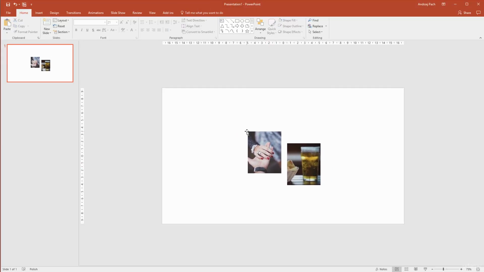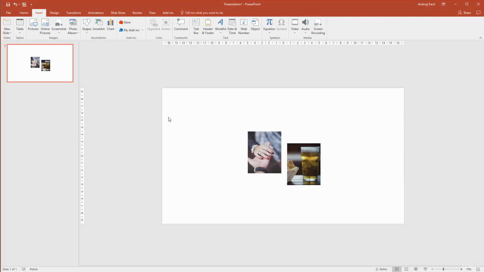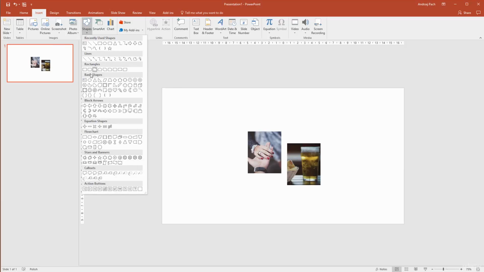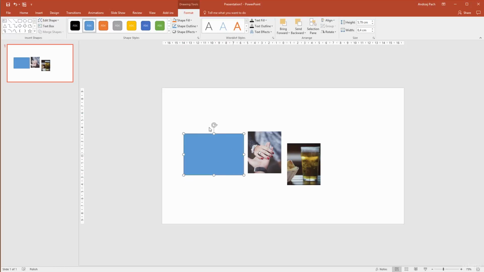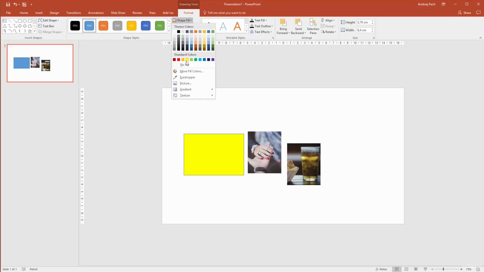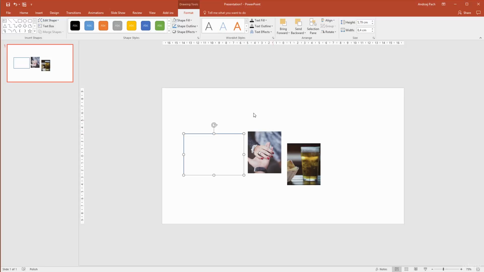Now I want to create some objects here for additional text and information to hold up in this slide. I'll go to Insert, Shapes, and I'll select a simple rectangle shape. I'll draw a rectangle shape like this. Remember that this shape will be copied, so at first I want it to have no fill because I only want nice outlines to make the slide very, very clean. Now, once you have that, please select a shape outline, and the shape outline will be the main color you want to have for this slide.